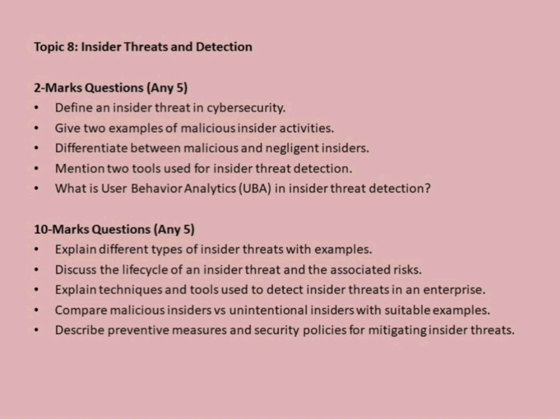An insider threat in cybersecurity refers to a security risk that originates from within the organization. These are individuals such as employees, contractors, or partners who have legitimate access to the systems but misuse it, either intentionally maliciously or unintentionally negligently. In simple words, insider threats are attacks or risks that come from people you already trust with access. Examples include stealing sensitive company data, sharing confidential information with competitors, or accidentally leaking data through careless actions.